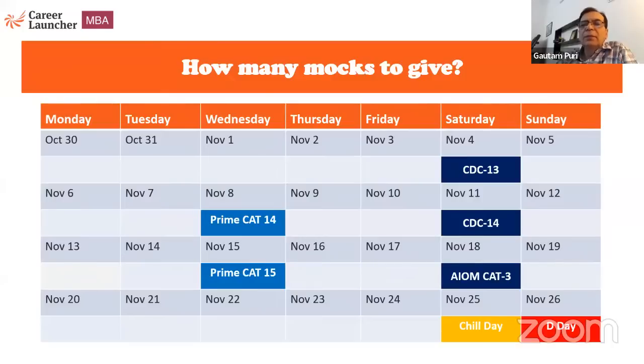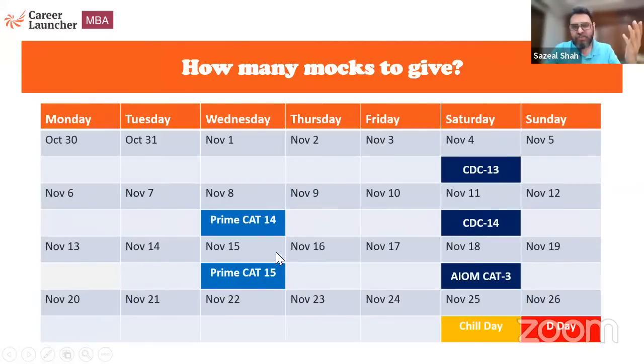And to add to this, we have broken down these last 2, 3 prime mocks, 11 to 15, into sectionals. So some of the mocks that you have missed out, you can take them as sectionals also if you want to test your sectional strength, or work on the strategies and stuff like that. So you can mix and match these strategies and use the mocks accordingly. So I think that's a great way to go about it.